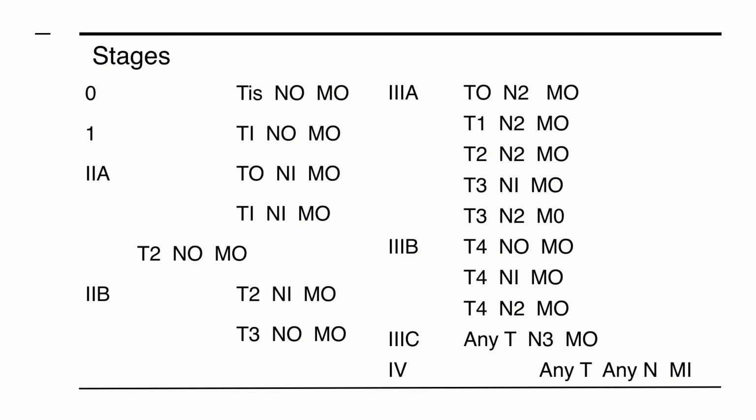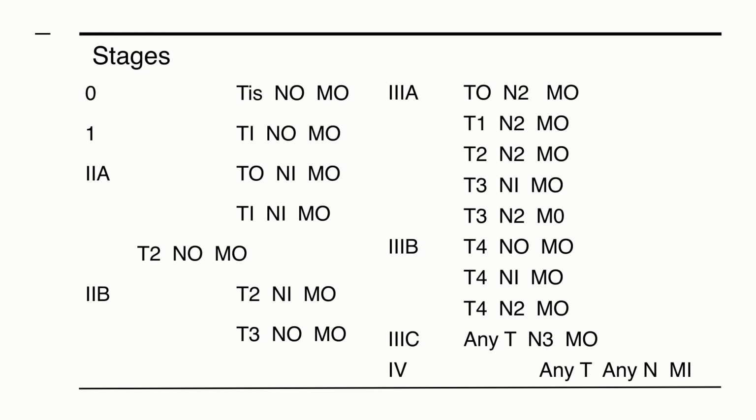So stage 0 is any TIS, so any tumor in situ, so either ductal or lobular carcinoma in situ. So that is disease without any nodal or lymphatic involvement. That's generally a precancerous. Stage 1 is going to be any tumor that's 2 centimeters or less. This also includes T1 mic, so microinvasion, not larger than 0.1 centimeters in greatest diameter. You have your stage 2 there, stage 3, no more than 5 centimeters, and stage 4 includes direct extension to your chest wall or your skin.